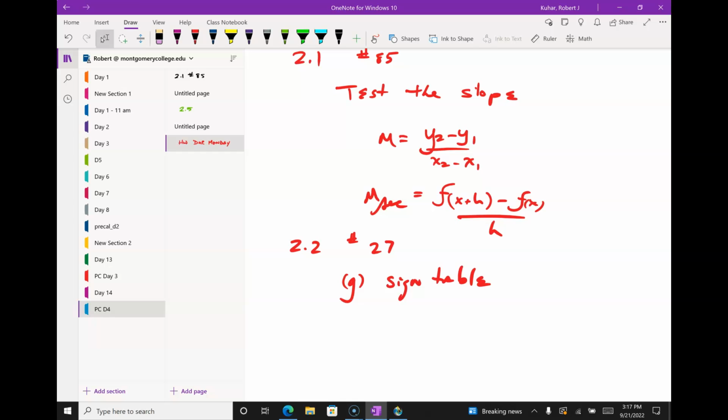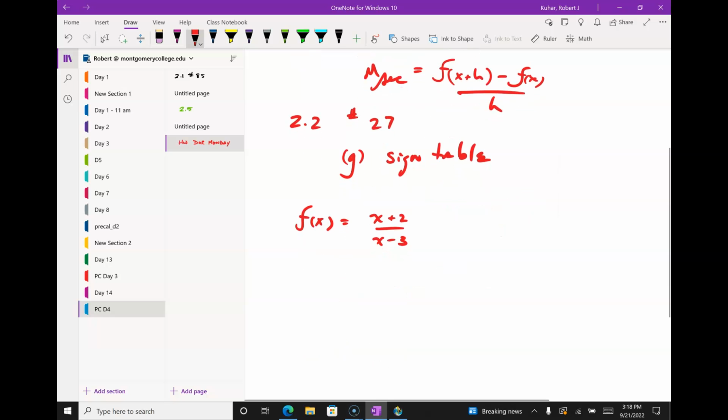So what I want is that you find the critical values, right, which is when the numerator is 0 or the denominator is 0, and then you pick points in between the criticals. So for example, if f of x is x plus 2 over x minus 3, right? The criticals are what, negative 2 and 3? Yes, you with me? And so x plus 2 is a factor, x minus 3 is a factor, f of x is the whole thing.